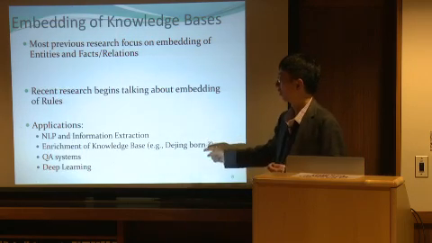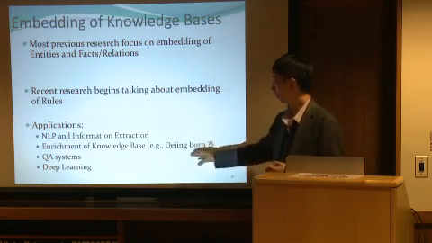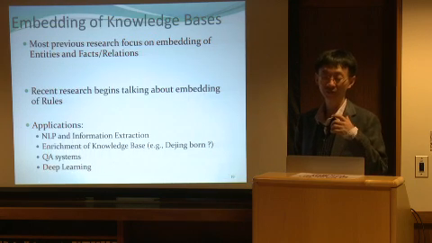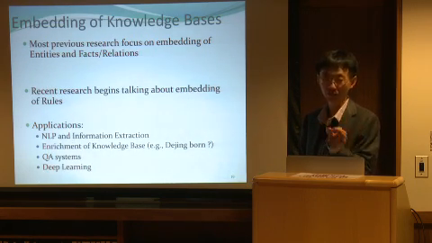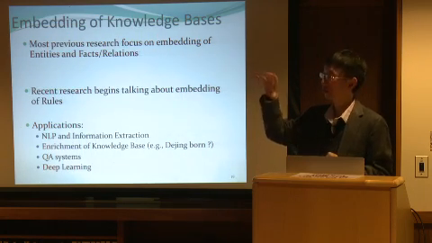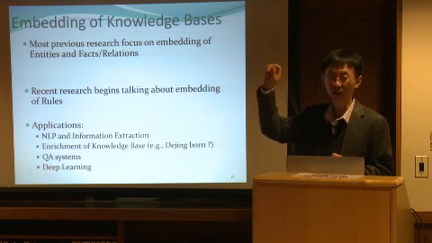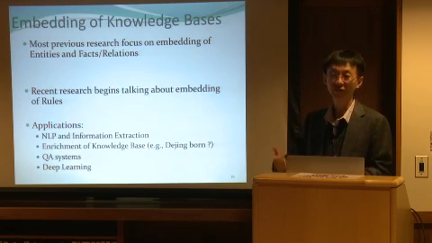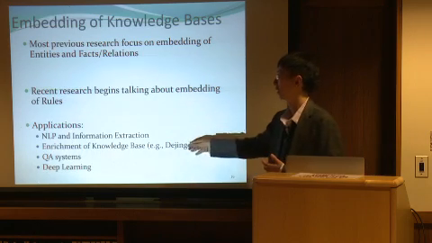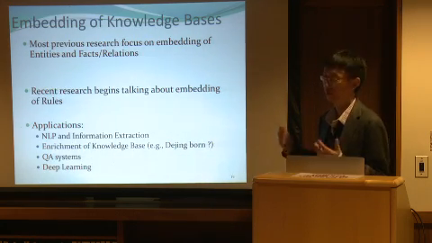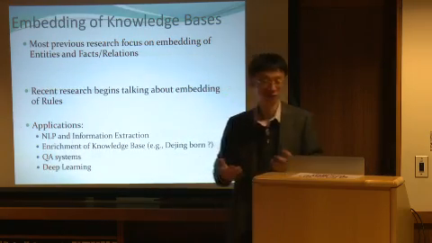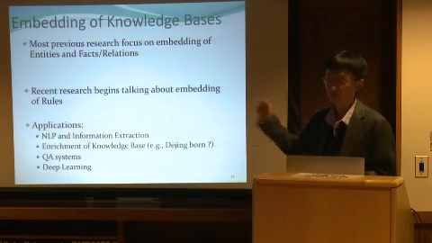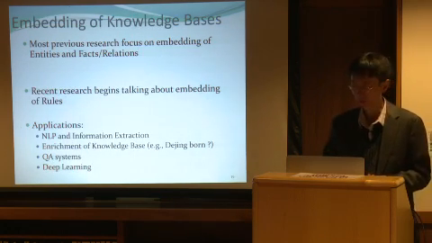For example, a lot of the time in a search engine you try to figure out the birthday of a certain person. Ten years ago, if you searched Google for Lady Gaga's birthday, Google would give you pages that include information about Lady Gaga and mention the birthday string. But now Google can directly give you the birthday of Lady Gaga. That's what people are doing, what we call enrichment of the knowledge graph. Then the QA system can answer your questions more automatically. The last one is deep learning, which I'm going to talk about in the second part of my talk.